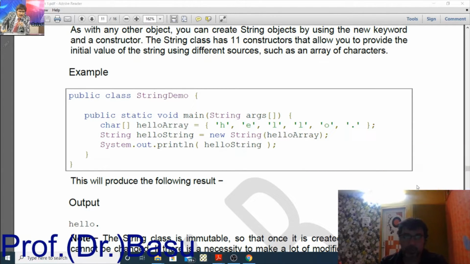Here what we are doing is using the conventional way that we do in C, where we initialize the array helloArray with different elements, and reinitialize if we want, to create helloString, another string variable. Basically we are copying the elements of helloArray to helloString, right? So helloString is a different string variable with a different pattern of declaration.